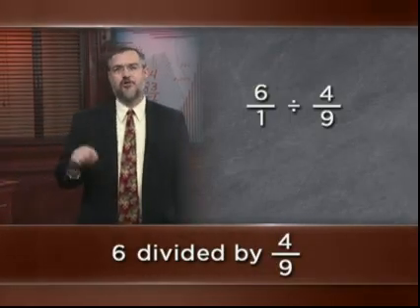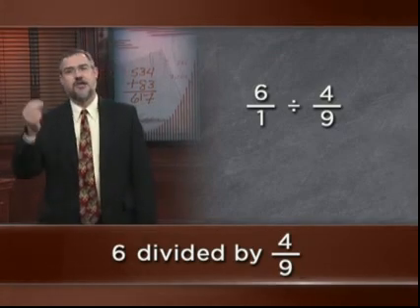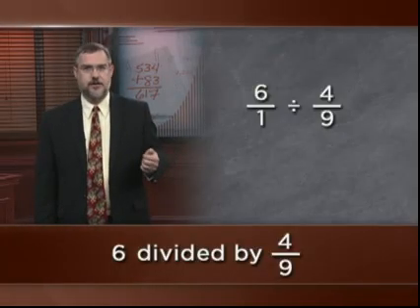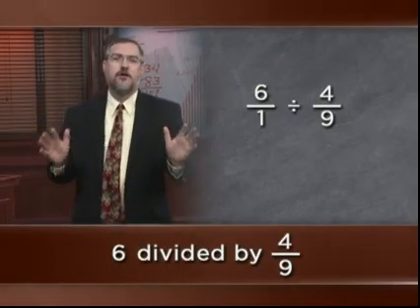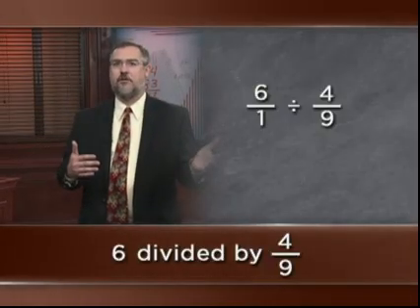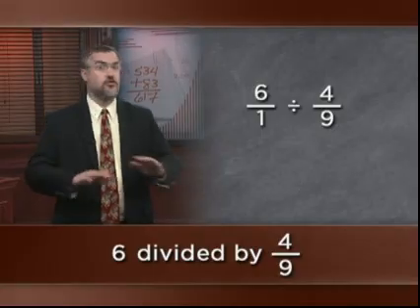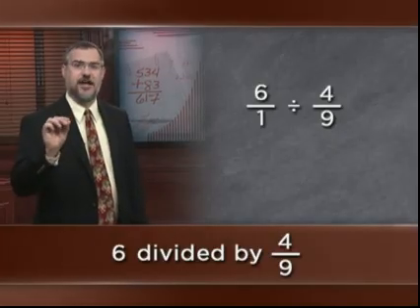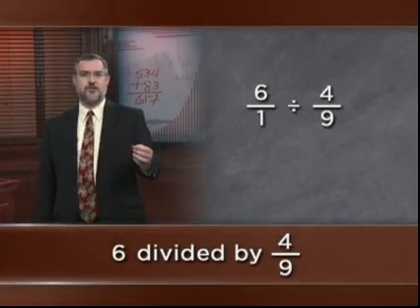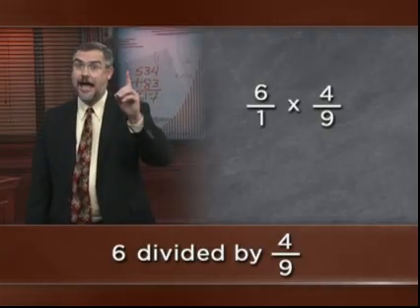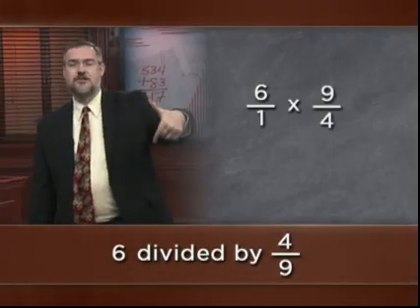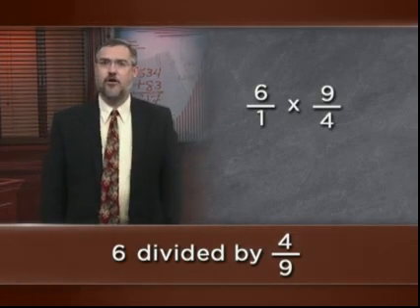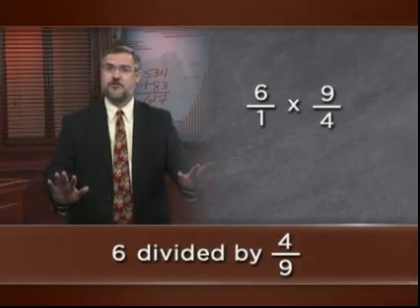And that means that my original problem can be rewritten as 6 over 1 divided by 4 over 9. Okay? That looks like a standard fraction division problem like we've talked about before. Now you might at that point try to do canceling. Don't do it. You can't do it yet. You haven't switched the problem to a multiplication problem just yet. So let's do that now. Switch the division symbol to a multiplication symbol, and at the same time, flip that second fraction into its reciprocal. Don't forget, second fraction has to be flipped over into its reciprocal. The first fraction doesn't get touched at all.